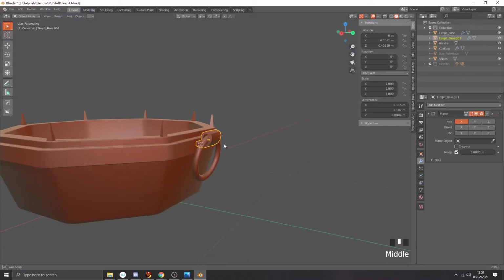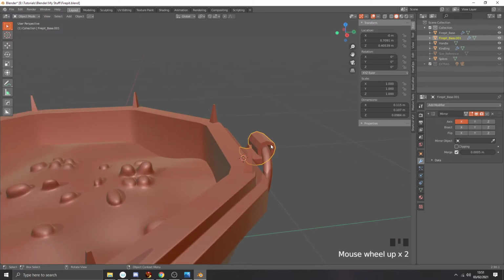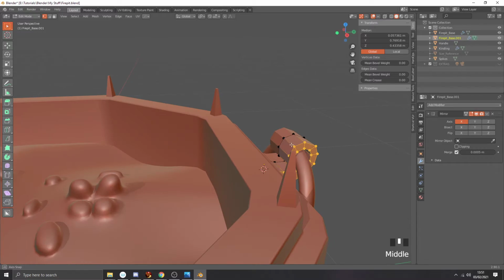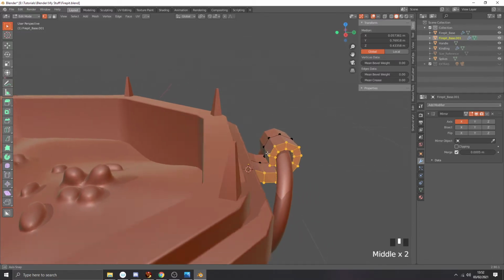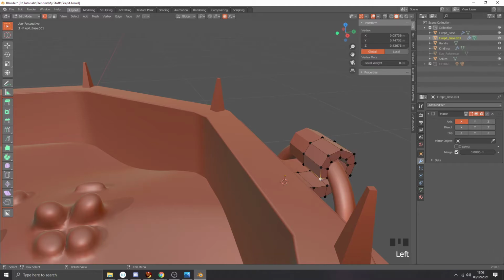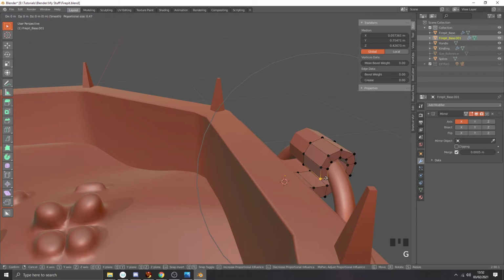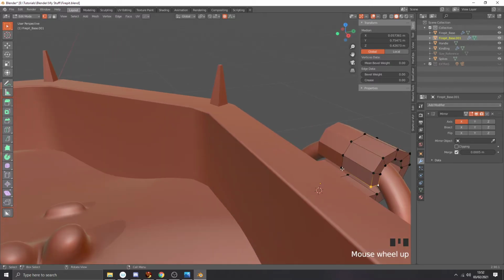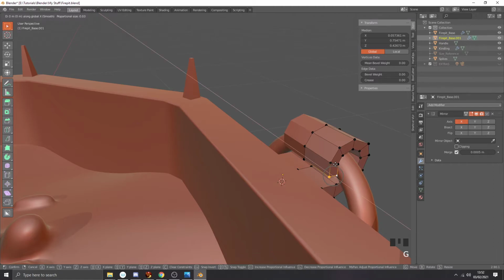Okay. So now what we need to do is start incrementally moving these vertices inwards. So we need to incrementally start pushing these vertices inwards at a nice tapered angle. So what I'm going to do is, first of all, see what happens if I use this proportional editing option. So I'm going to do that. G, bring our radius down by using the middle mouse button, and we want to move it on the x-axis. So bring it in. Okay, maybe a bit bigger than that. So G X.